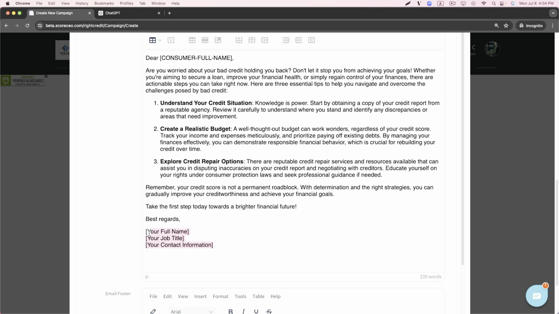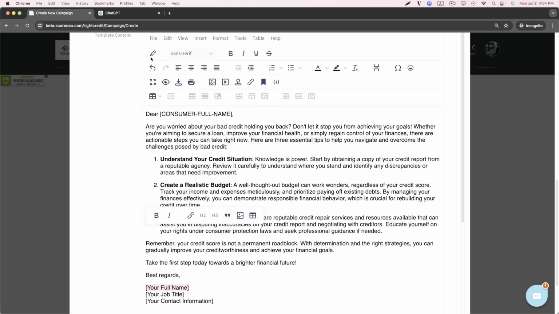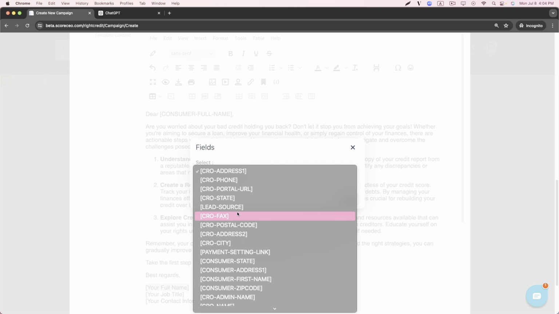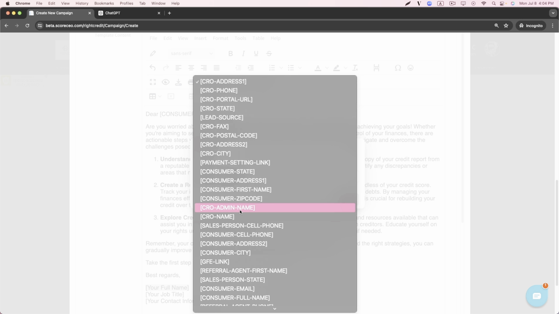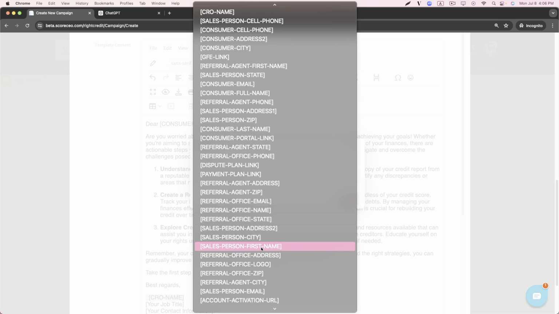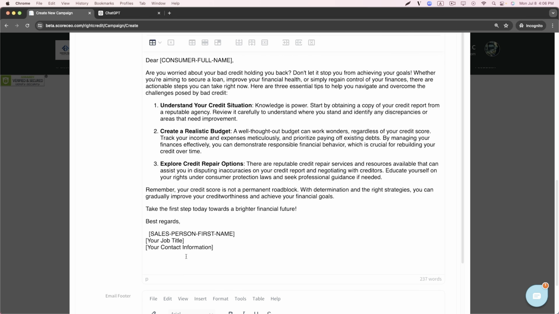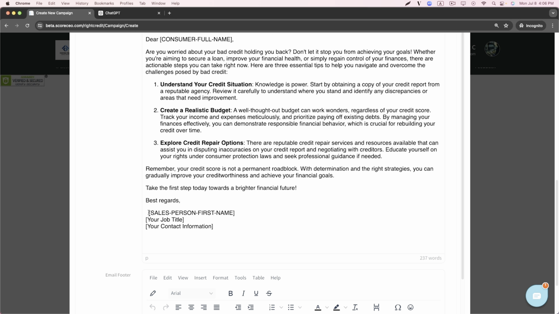And then what we want to do is our signature out here, we want to put the correct variable. So here it's telling us your full name. So we're going to go back to this pencil, click the drop down, and then we are going to select the full name, which we have here, and click close. We're going to see it here. Again, let's make sure we fix all these spacings.